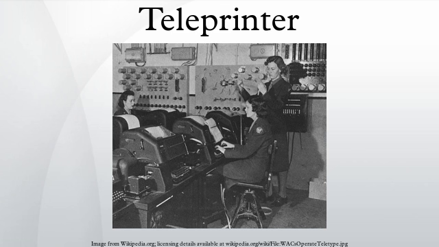Teleprinters have largely been replaced by fully electronic computer terminals, which usually use a computer monitor instead of a printer. Teleprinters are still widely used in the aviation industry, and variations called telecommunications devices for the deaf are used by the hearing impaired for typed communications over ordinary telephone lines.